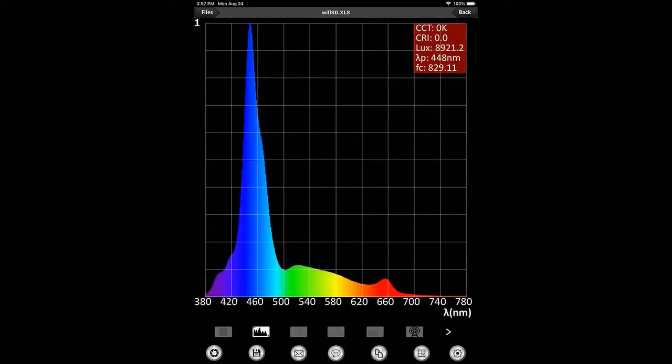Next one is the Viparspectra. So the widest that we've seen so far between the four, and actually the widest of the four as we go through the next one. Yeah. But actually not bad. I agree. This is actually better than some of the expensive options you've seen out there. That's true. You'll see some of the UVs represented there. It's certainly not the best. No. But it's not the worst that we've seen.